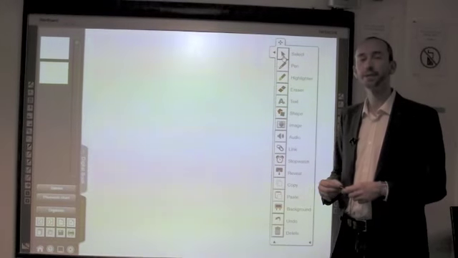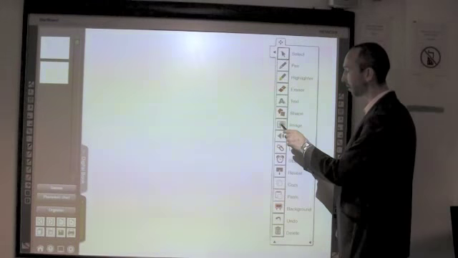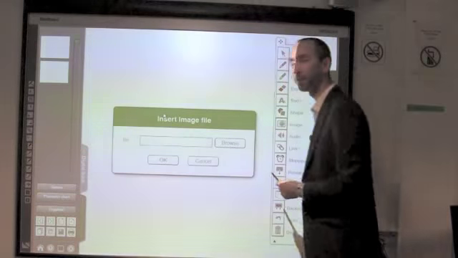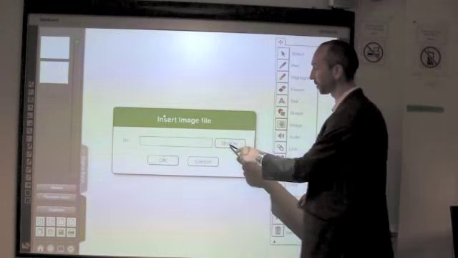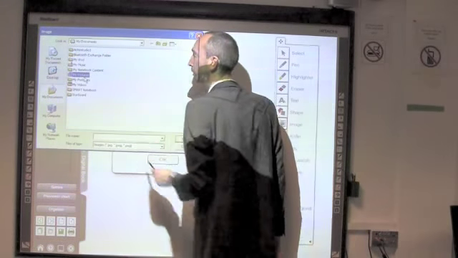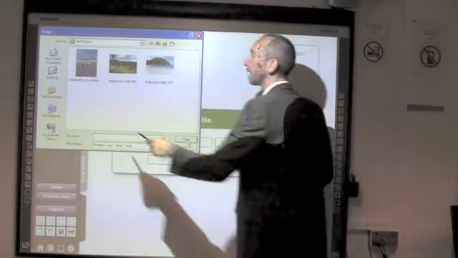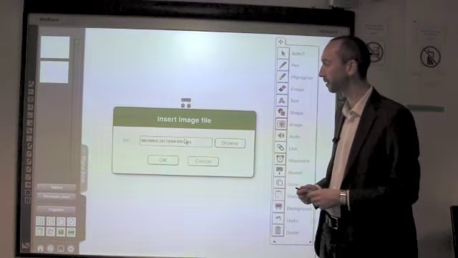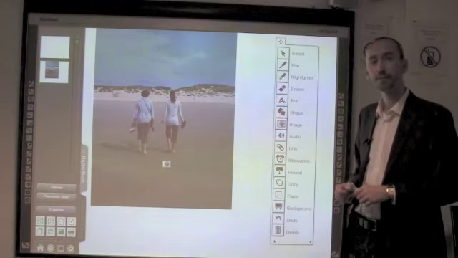Okay, the next tool that we're going to look at is for bringing images into the teacher's book pages. If we click on the image icon, click anywhere on the page, it asks us to look for a file. So we just click Browse. Here I'm just going to go to the folder which is My Pictures. It could be any folder that you want to open. Click on the image that you want, click on Open. It inserts this into here, and then you click OK, and you have your image.